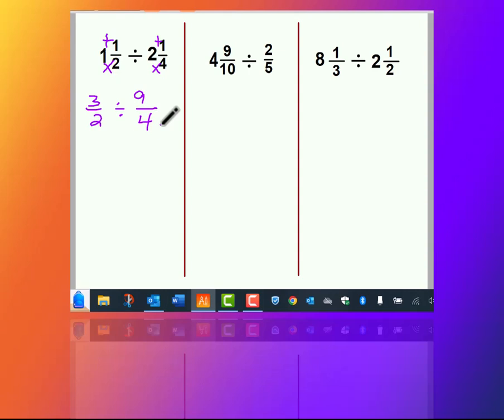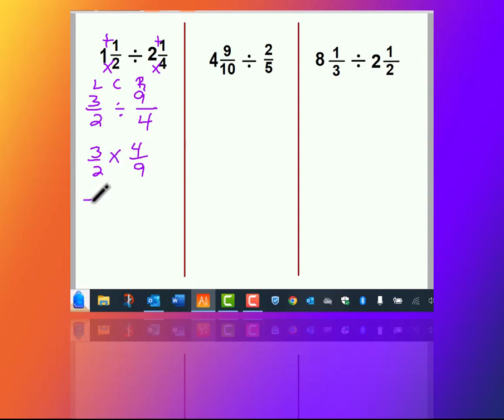And then we talked about in our previous video, LCR. Those are the 3 letters to help us remember how to rewrite our division into a multiplication with the reciprocal problem. We leave the first fraction alone, it's going to stay 3/2. We change the division symbol into a multiplication symbol, and then we write the reciprocal of 9/4. We flip it upside down and we get 4 ninths. And now we're ready to multiply.